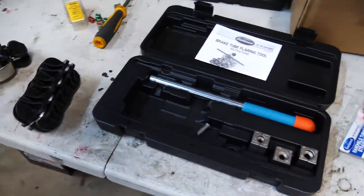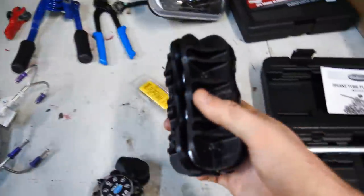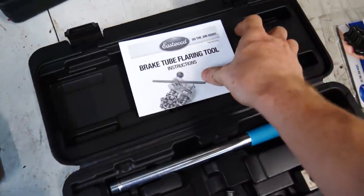Our custom brake lines, we have, as I said, a care package from Eastwood. This is a tube straightener for brake lines. We have two different types of benders, a cutter, and of course, the flaring tool.